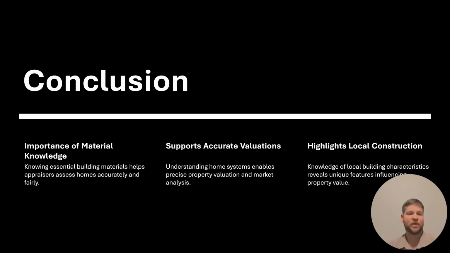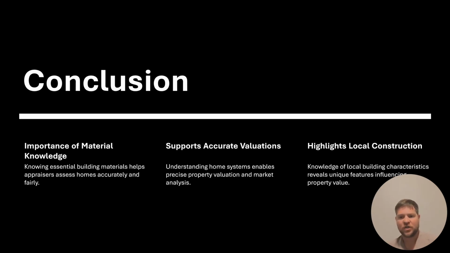So knowing the essential building materials is where you need to start, right? We're going to go into quality, we're going to go into condition, but you have to understand these things, even in their basic form, or at least what to look for, before you say, oh, it's a good quality home, or it's a 4-star rating, or it's a 3-star rating. How would you know the difference if you don't know how it's built, right? And then we're getting into that. Support accurate valuations: understanding home systems enables precise property valuation and market analysis.